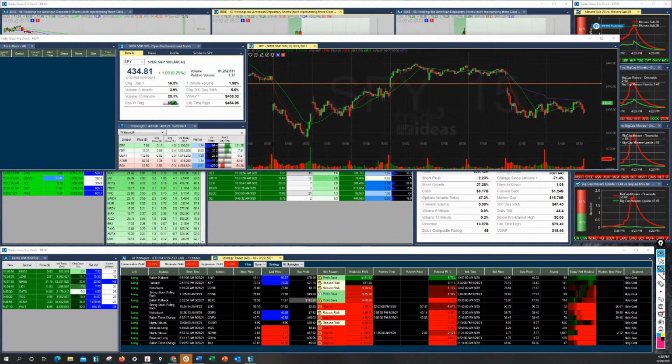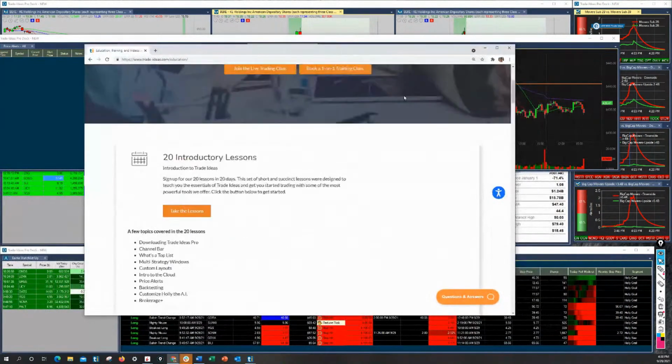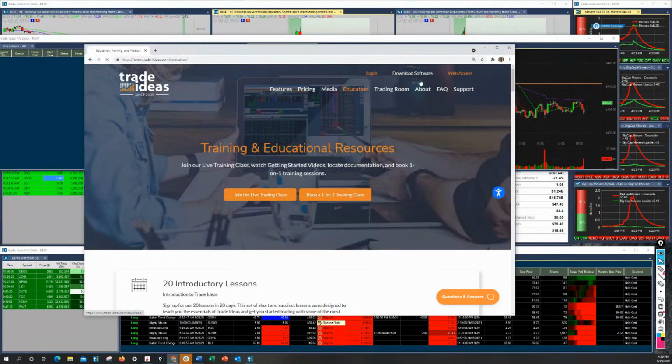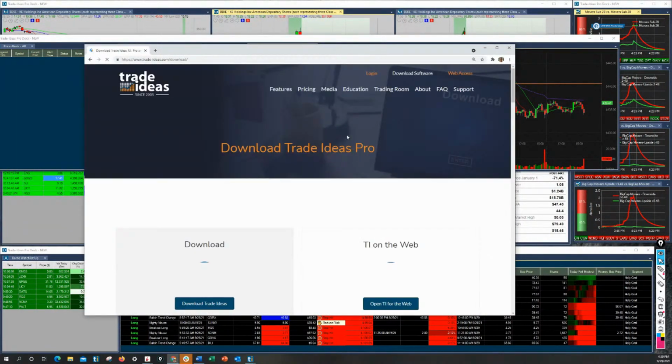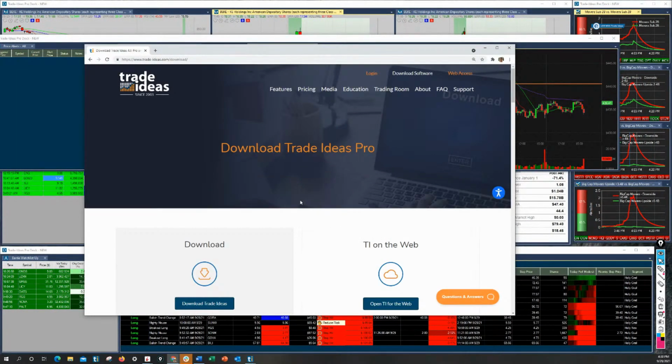The only issue with the E-Trade connection is in the notes on our download page. So if you were to come to our download page, and this is what I'm going to end things with here, let me pull it over. All right, we're here, and let's go to download software. And it's always good for everybody: do your homework.